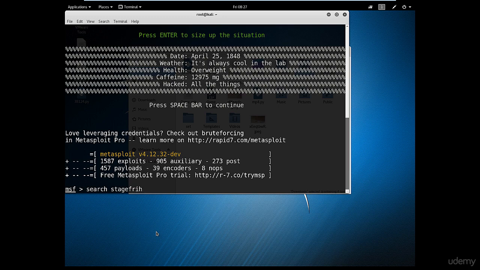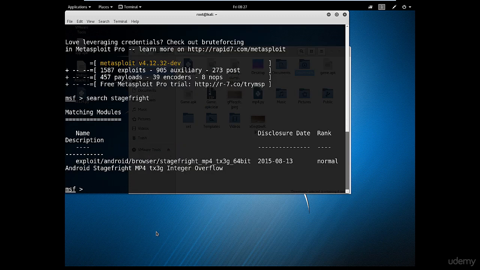And I have to say that Stagefright allows you to do different kinds of attack, including creating an MP4 file that, if the user opens it, you'll get access to his device. But we will not be using this part because the Stagefright route that creates an MP4 is a very exhausting process. You need to download the file and change code inside and so on. I'm going to show you how to use this exploit in a very easy way. So we already found one. We're going to type use, and I'm going to put the path for this one. Use exploit Android browser. This is the one.